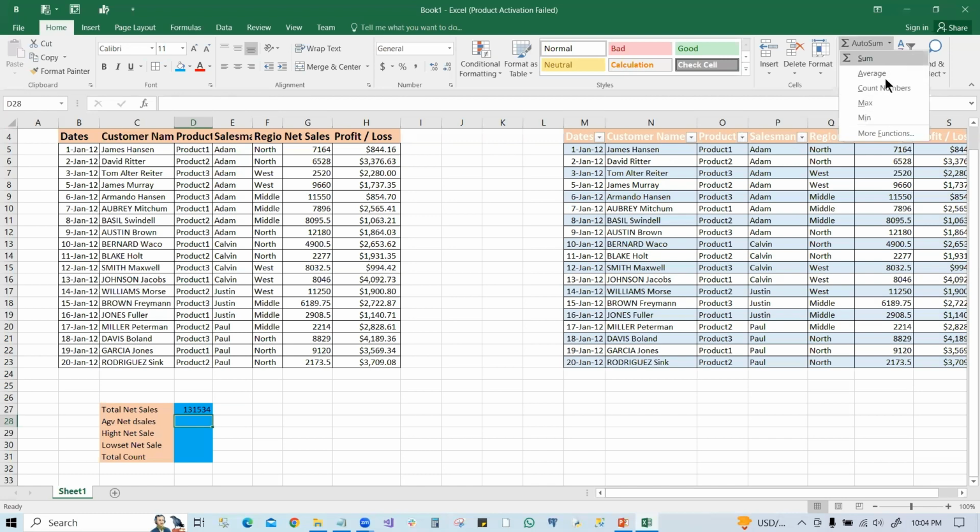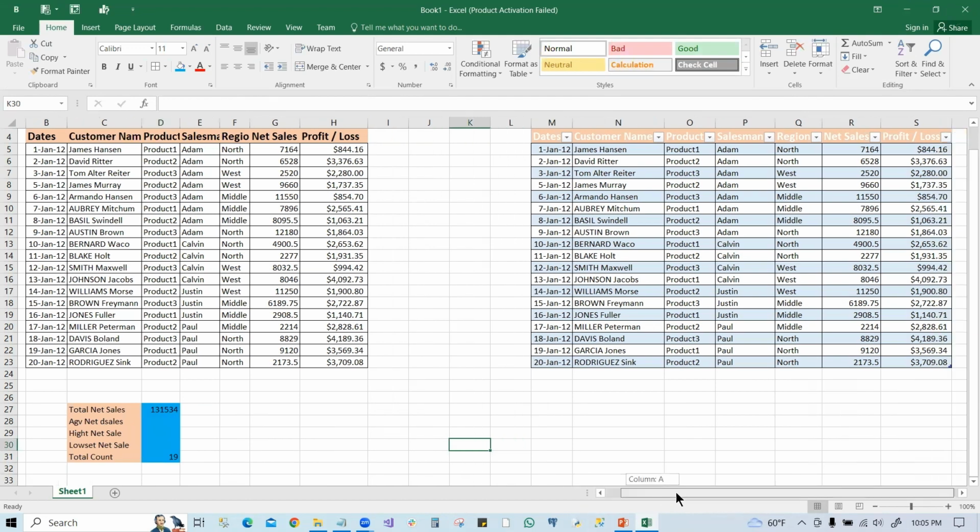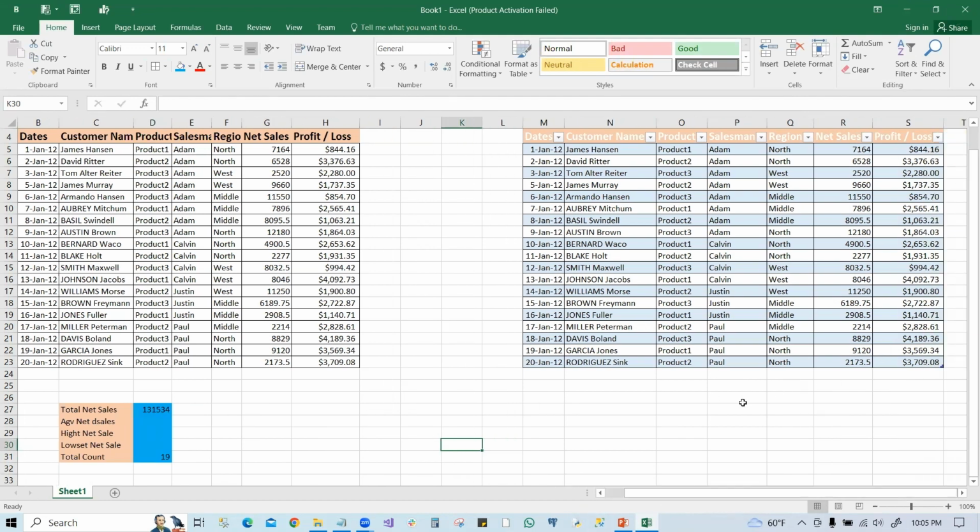They give you this function. We just have to use it. Okay, so you can fill up all of them. So let's do the count. For the last one, you don't have to do anything, just highlight it and then come over here and then say count number. You can click count number. So then you highlight it from here to here. So it is 19. All right. And you can fill up the middle also. All right. So this is how you can do it. Similarly, you can do the same thing over here, but I will not do that.